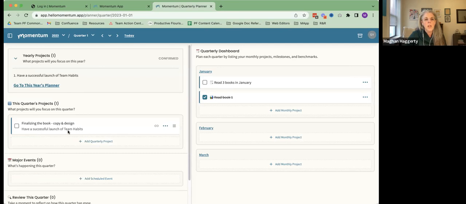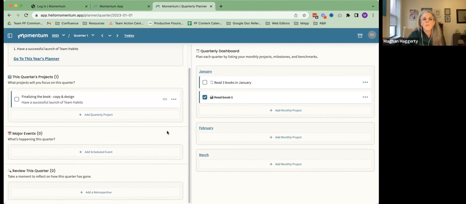Hit save. And then what I can see now is when I'm looking at this quarter's projects, I know that finalizing the book, copy and design is what I'm working on this quarter, and that links into having a successful launch of Team Habits. It also shows this little link button here that lets us know that it is a project that is linked to the next time horizon.